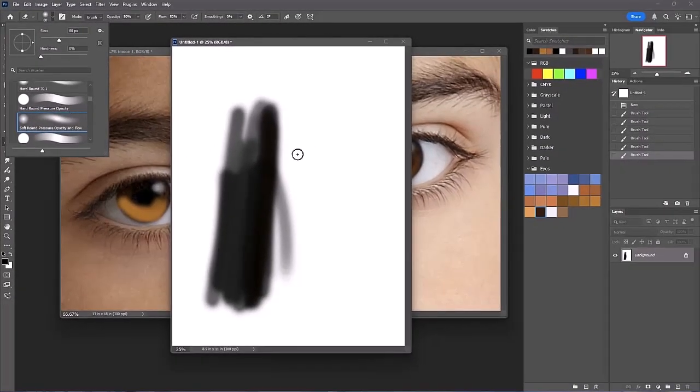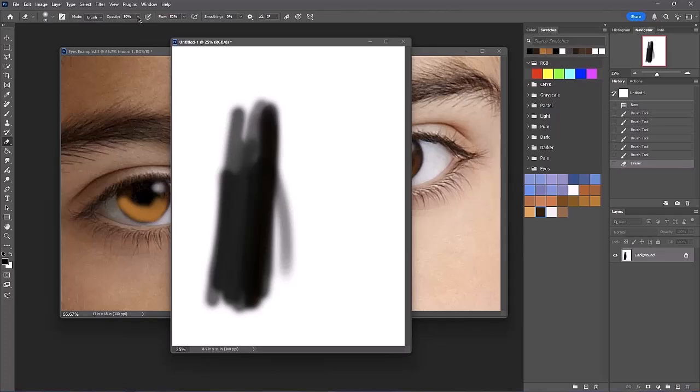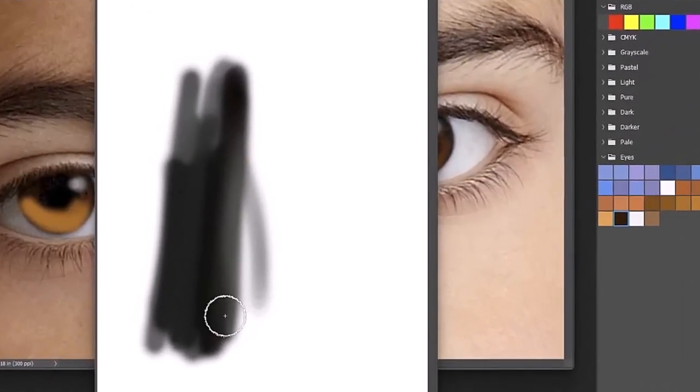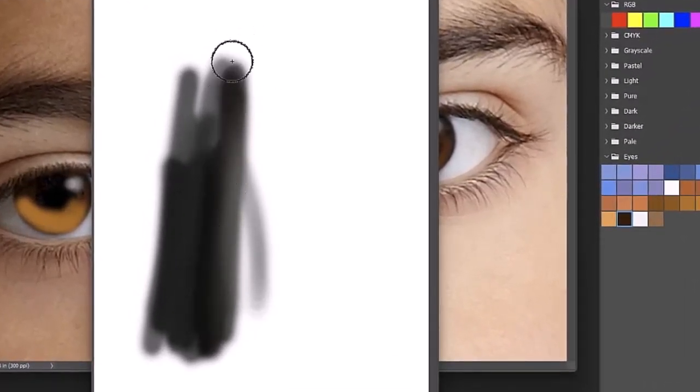So now that I have the eraser tool set, I'm going to keep the opacity at 50 and the flow at 50. And you're going to see as I bump into the paint, I can affect the translucency of this paint layer already. And then we're going to play with the opacity and the fill and change the density of the layer that much more. But here's another trick that you can do with this eraser. You don't necessarily have to change erasers. Pretty small.